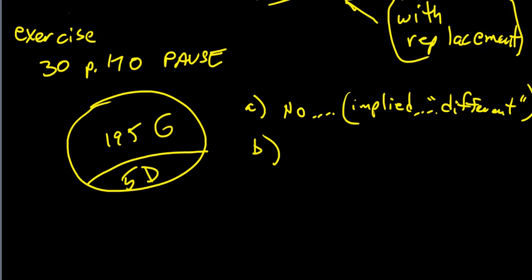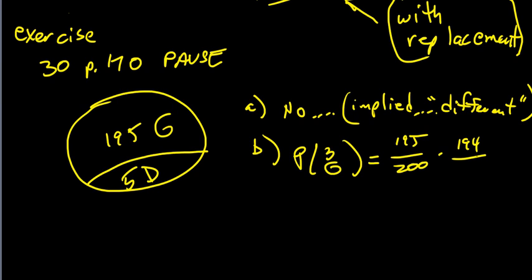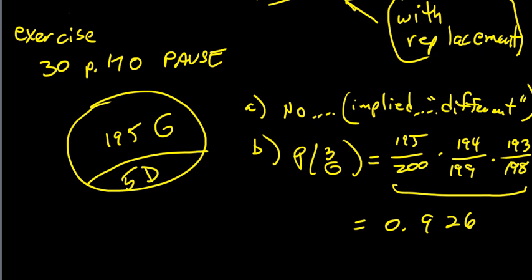Part B says, what is the probability that all 3 ignition systems are good? And they tell us, do not treat the events as independent. Well, similar to the last example we did, the probability that 3 are good is going to be 195 over 200 times 194 over 199 times 193 over 198, adjusting my probability factors as I move through my selections, right? Just as I should for not independent events. If I grind this out to 3 decimal places, I get 0.926.